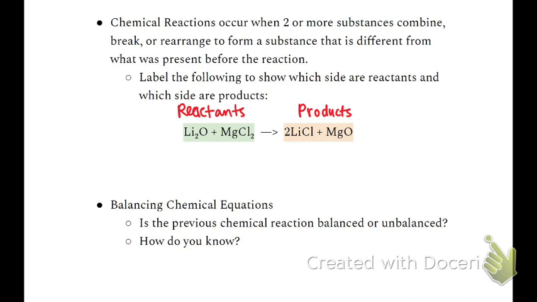And then these reactions, chemical equations, always have to be balanced. Is this problem up here balanced, and how do you know? So let's check. How do you check to make sure? You could do the dots. We did the dots. As long as there's 2 lithium, they've got to match on both sides. We have lithium, oxygen, magnesium, and chlorine.